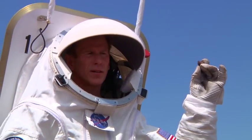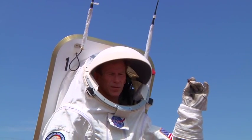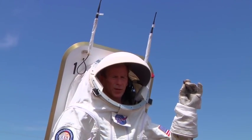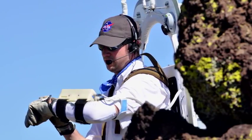And one of the big things that the science backroom is dealing with this year is trying to understand communication time lags. If you're talking to the moon, it's only a 1 or 2 second lag between when you speak and when the astronauts hear you. But at a near-Earth asteroid, it might be a minute or two. So we're trying to understand the best way to go about that, and try and test out things like using text messaging instead of voice communication.